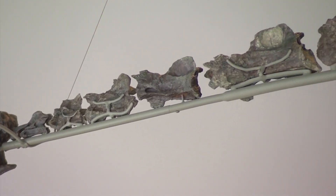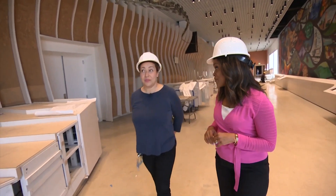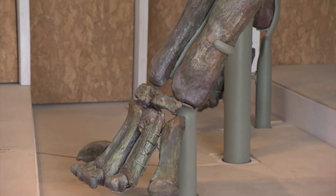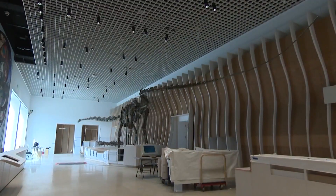Natalie is in the process of being mounted for display in the museum. When asked what it's like to walk in and see Natalie on display, the response was: 'It's truly an amazing experience. I feel very much connected to it, so it feels like the end of an era.' An era that leaves a tangible piece of the Jurassic period for all to see.